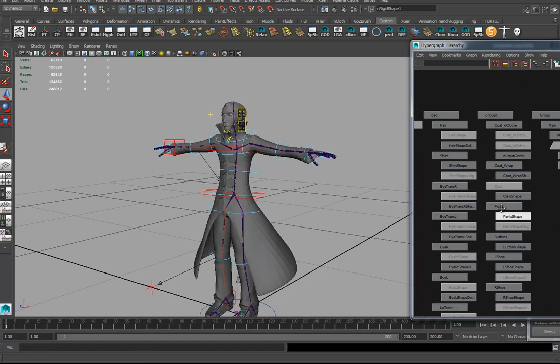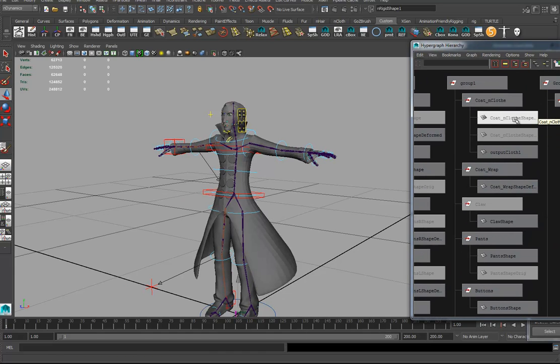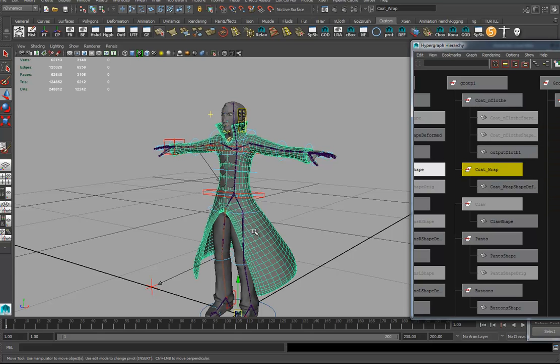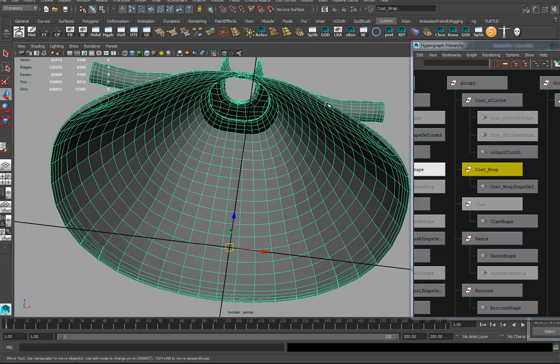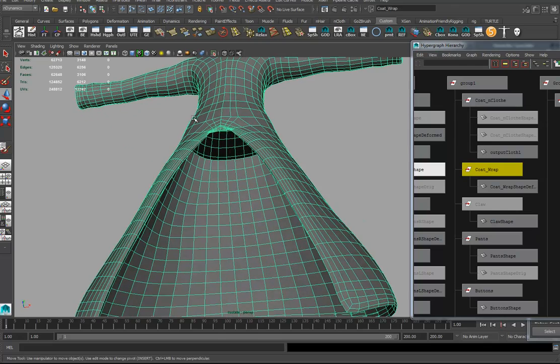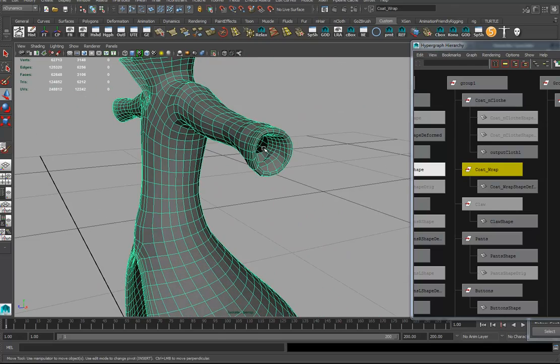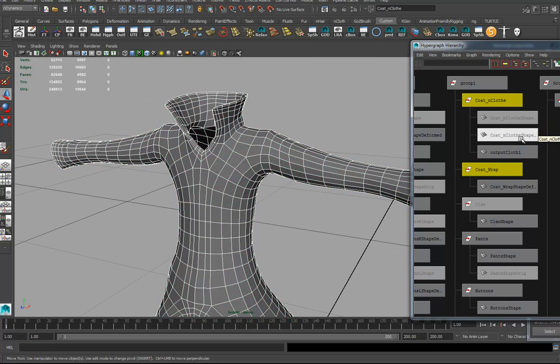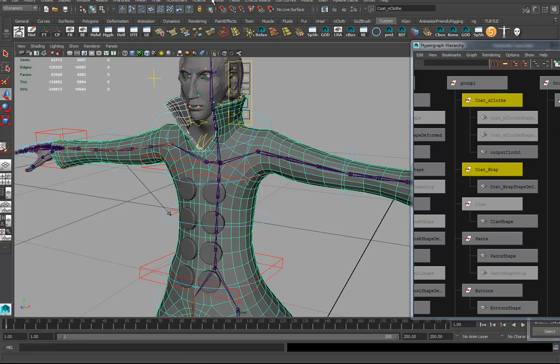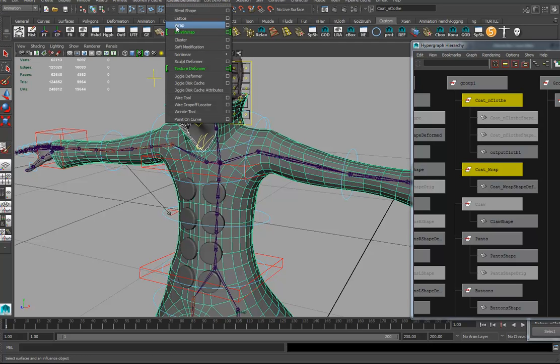Then what I'm going to do is, trying to remember how I do this one, I always forget the order for this one. I do believe I select this coat wrap. This is the one that was modeled, and it's got thickness, so that it doesn't look like this weird thin object. And she didn't go all the way up into the inside, which is good. Same thing over in here and in here. Okay, cool. I'm going to select the nCloth coat that I made then, and then I can go flipping over into animation. I can go to create deformers, and I'm going to create a wrap deformer.